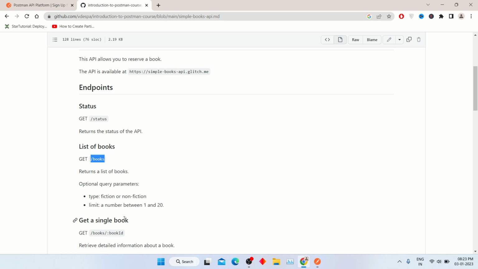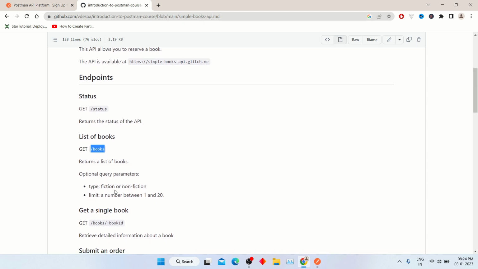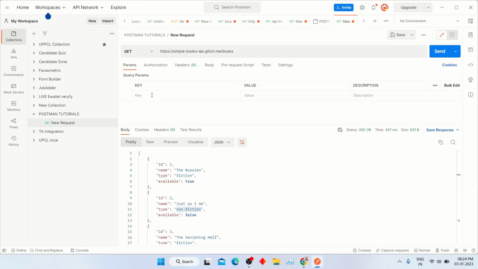We can filter these books by using these query parameters. For example, if I want only fiction books, then we have to use this parameter to filter this books list. Let's do live example. Copy this type parameter and paste it here in key field.